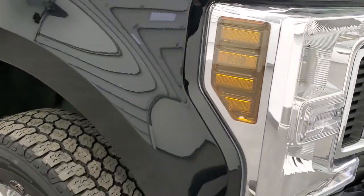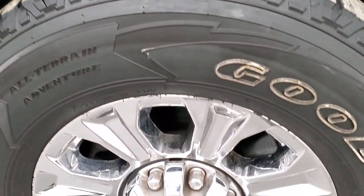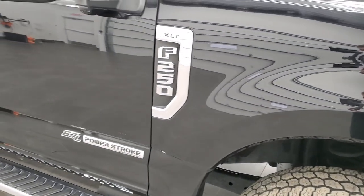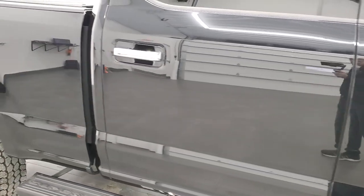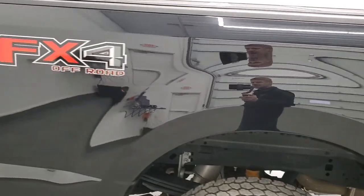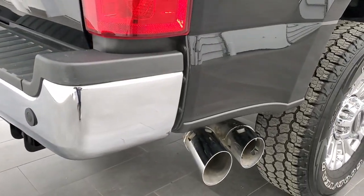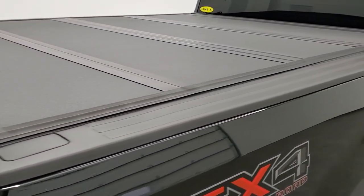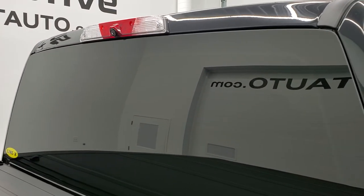Passenger side front fender — no dents or dings on that, and the passenger side rim has no scuffs or scrapes. As you go down this side of the vehicle, take note of how clean the body is, how reflective and mirror-like that paint is. We take these HD videos so that if you are far away or cannot make the trip down but you're still interested in purchasing the vehicle, you can see the truck, hear the truck, and have confidence in the vehicle before you even get here — absolutely no surprises. You can see it does have the cargo cam up there.